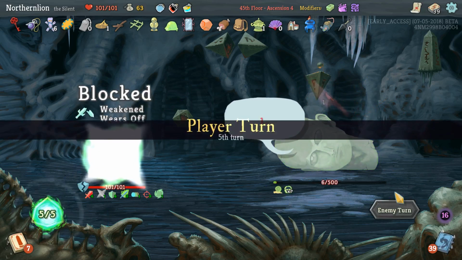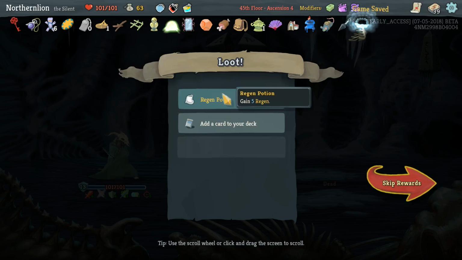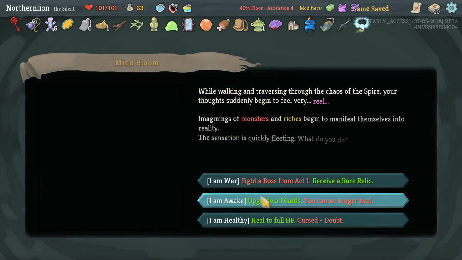Well, you're dead by 41. So unless you're coming up with some kind of block I've never seen before in my entire life, we got very little to worry about. I think Calculated Gamble fits. Glass Knife we don't need.